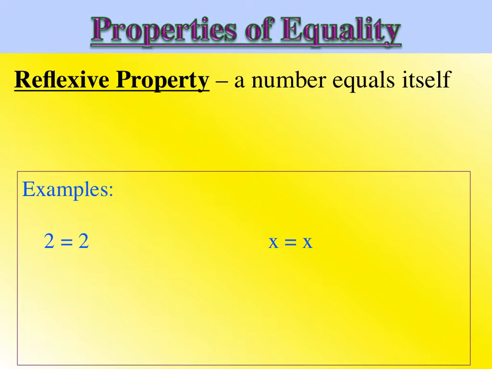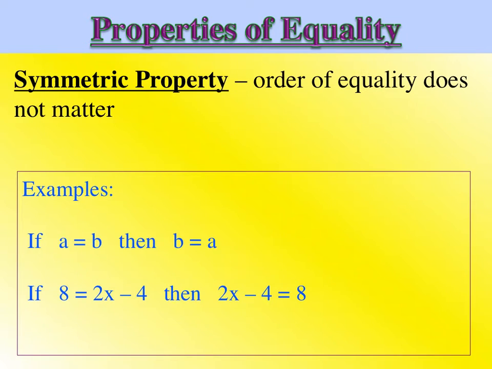I guess they have this as a property so that if you have a problem that might have multiple x's, like 2x plus 5x minus 4x, knowing that reflexive property where x is x basically says that every time you see x there, it should be the same value. Easy way to remember reflexive is thinking of reflection, and if you were to look in the mirror, you're going to see you, so you equal you or a number equals itself.